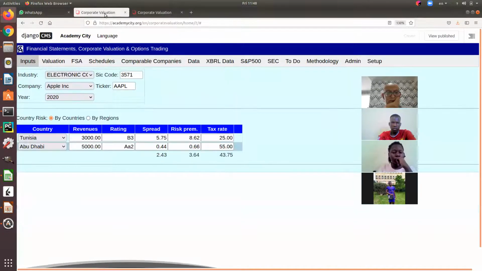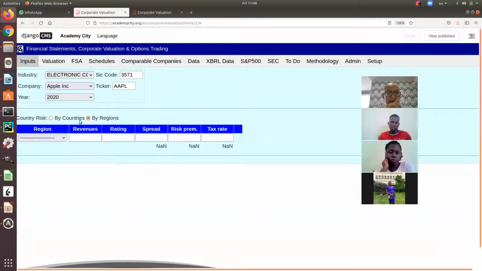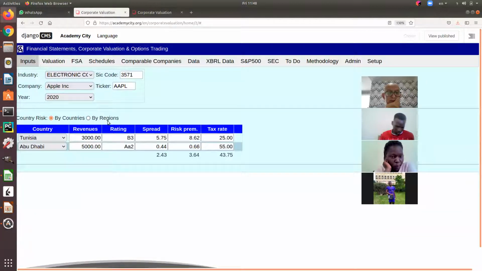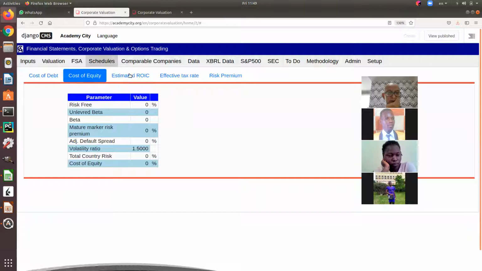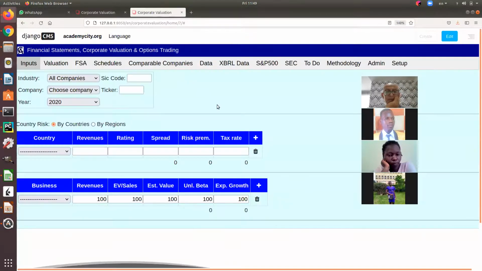If you see, this is what we have on the server. We had only the countries. I didn't do the regions. I finished both of them. And we have the betas, and a lot of that stuff doesn't work here. They are working now on my computer.